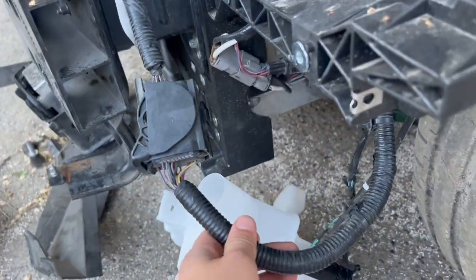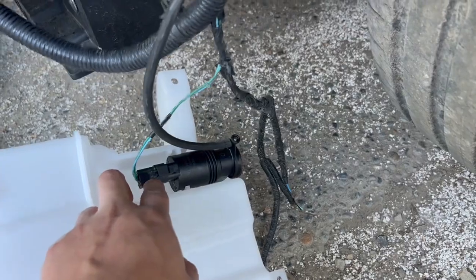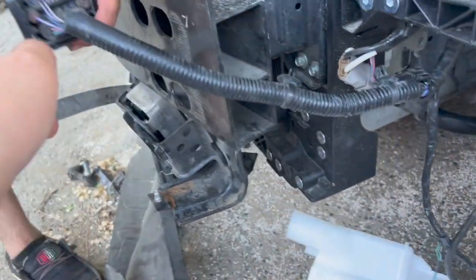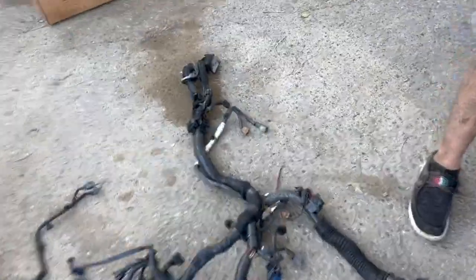That's a separate harness. No. This is separate. This goes over here. This is over here. Find this sensor. No, but this is separate. I know it's separate, but we need this harness over here. But this goes over here. But then we should have this end. It just ends too small. But we should have this end. Yeah, it's one of those over there. It's not none of those.